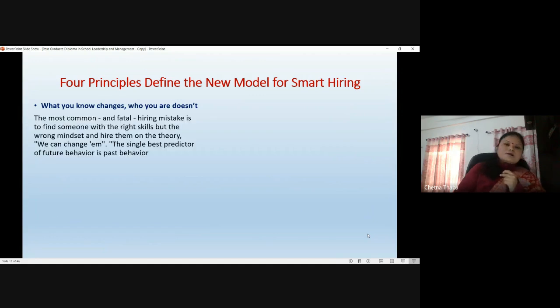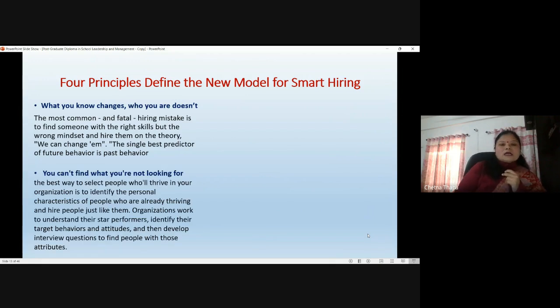Actually, the mistake we make in selecting a person is looking for the right skills in a particular person, but we must look for the right mindset, because mindset cannot change and we cannot change them. So we must look for people with a good mindset rather than looking only for the good skills that are required for that particular post.